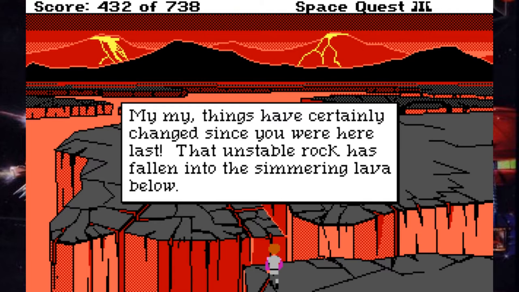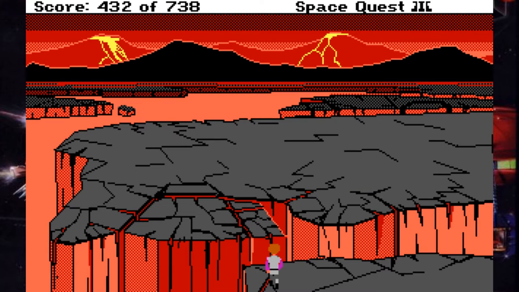My, things have certainly changed since you were here last. That unstable rock has fallen into the simmering lava below. Oh no, however will we get across?